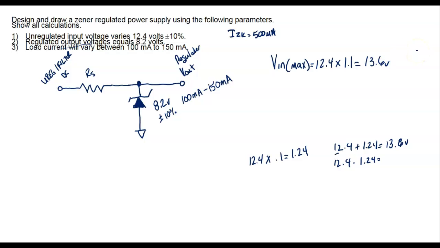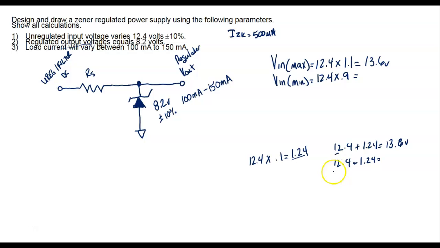So this is what we're saying. On your percentages, I can say Vin minimum would be equal to 12.4 times 0.9. So all I'm doing is subtracting 10%. This is just a trick that I learned, and what it does is it saves you one math operation. But either way, if you want to do it the way you learned at DC, multiply it times the percentage, come up with a value, add it to it, and subtract it from it, that is fine.